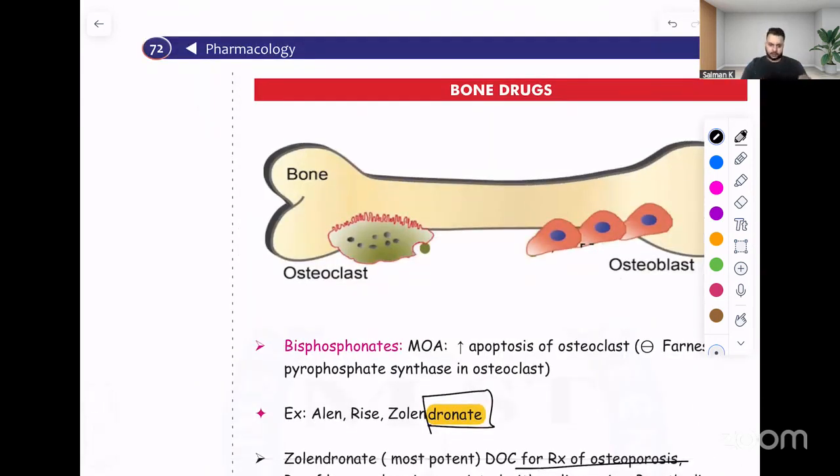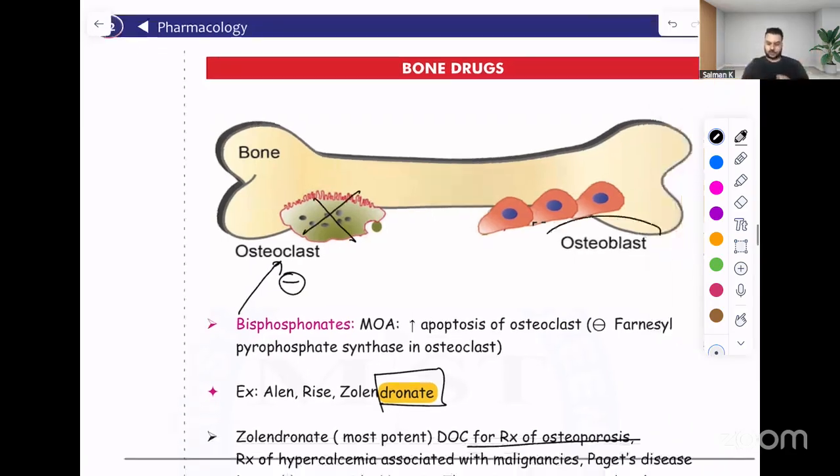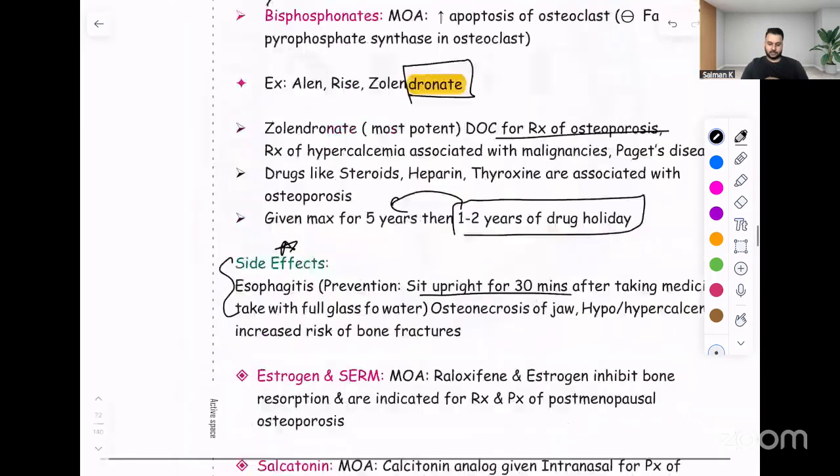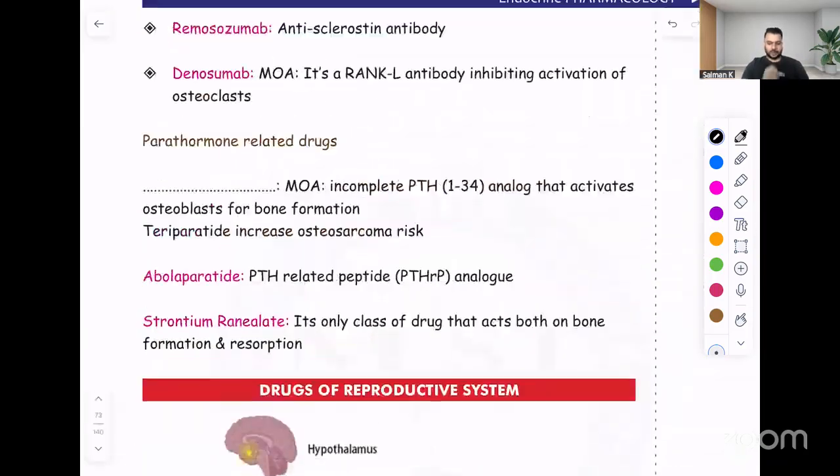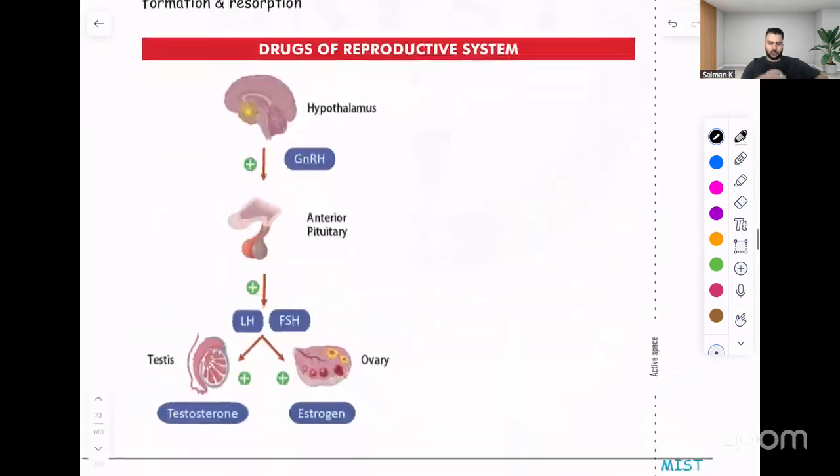So simple osteoporosis you want to treat. My drugs, bisphosphonates, will block the osteoclastic action. Meaning if osteoclasts will not break the bone, that's how I'm treating osteoporosis. Only one or two drugs can stimulate osteoblast activity. Example, teriparatide, a drug from the parathormone topic that can actually help in bone formation. Clear enough all?